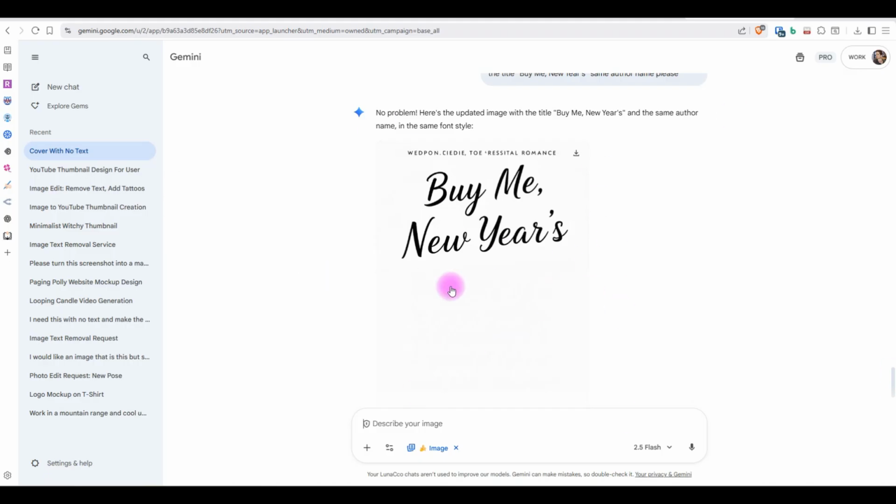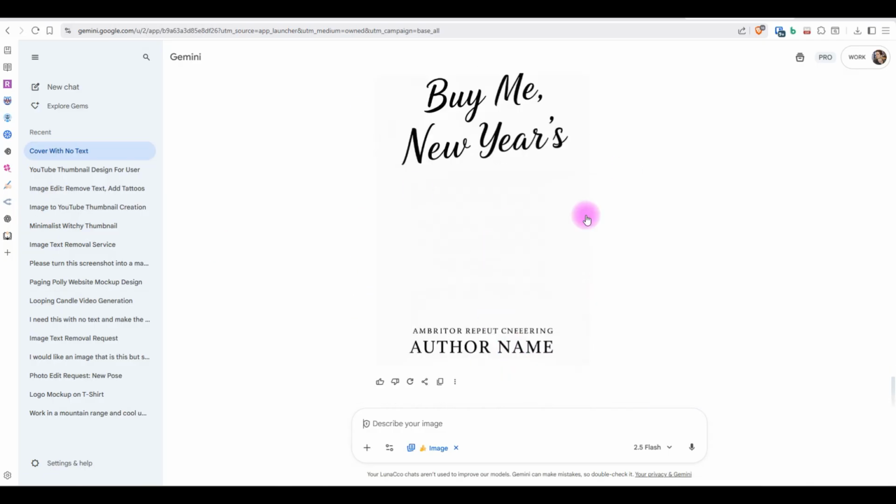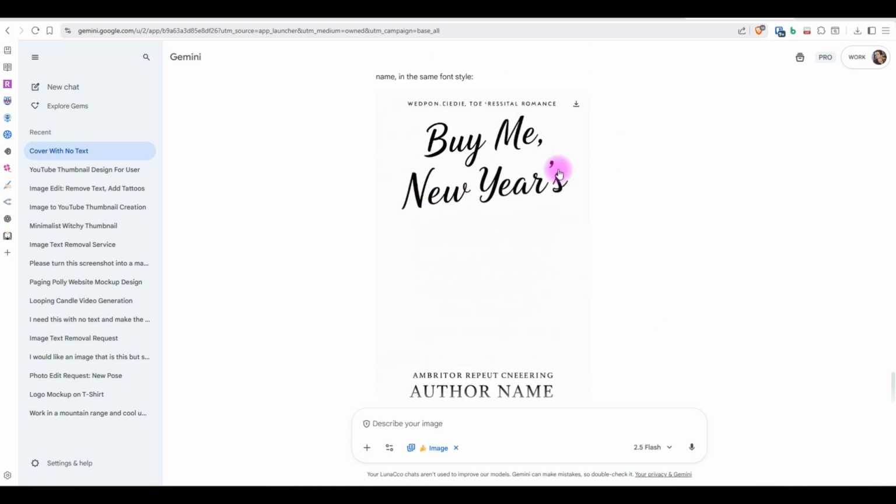And I do feel like this would be more likely to come out correctly with just the text versus trying to do that with this. And then you can just create the background similar to our holiday couple. You could have a New Year's couple, and this would be very easy to then go in and create a book cover for. So that's awesome.